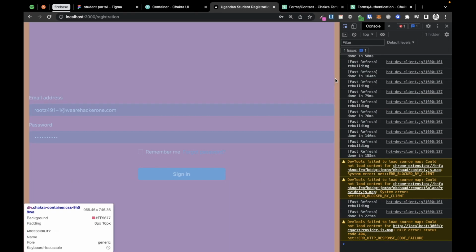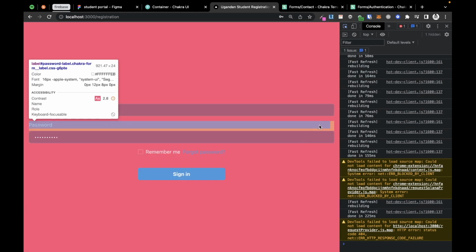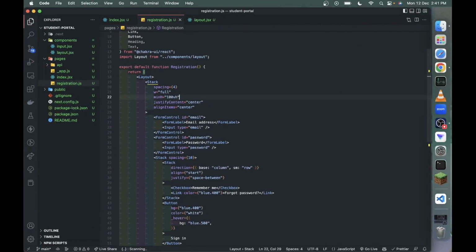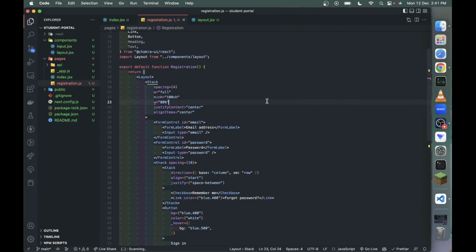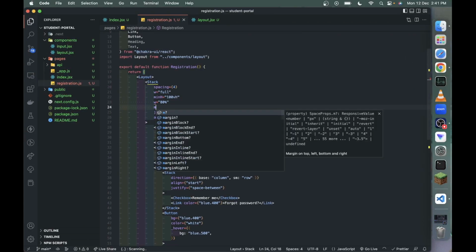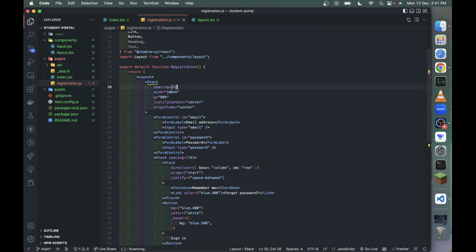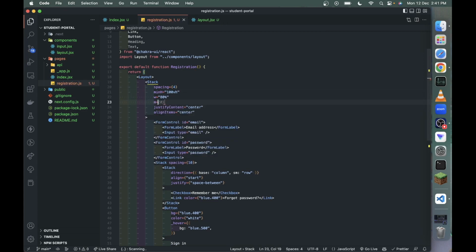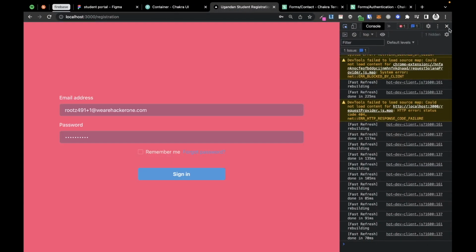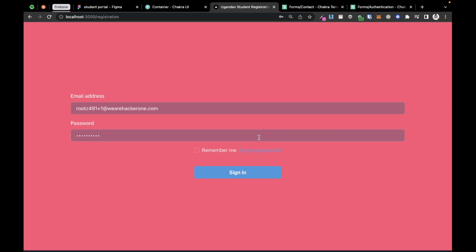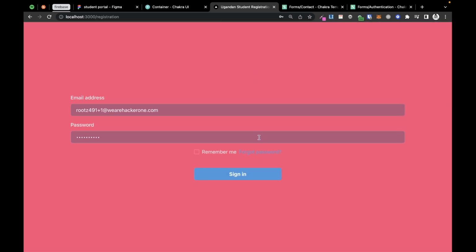This background thingy is basically the template, the layout we are using. Now width I can do like 80% again, and it will still look nice, but then we need margin auto. I think we are doing width full here, margin auto, and now it's in the center. Well, as the form grows, it will become scrollable, but we can do a lot of things now, which I will tell you later.